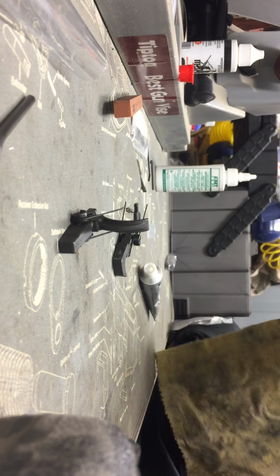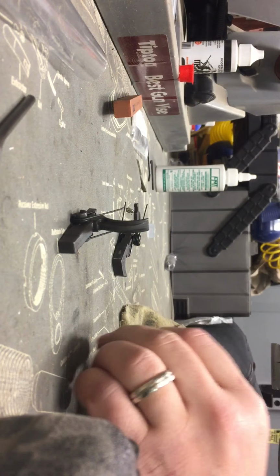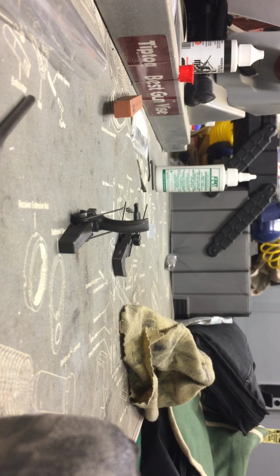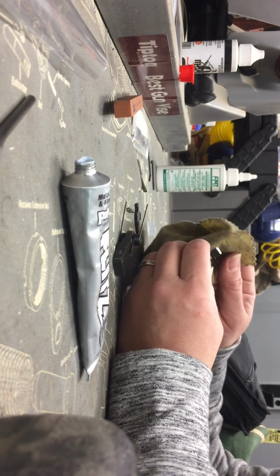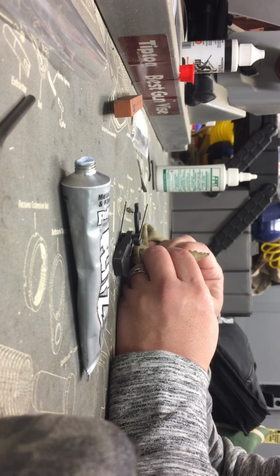Alright, so what we're going to want to do is use a cleaner part of your rag. Take a little bit of this Flitz polish. What it's good for is polishing metal, plastics and fiberglass. So let me clear some of this. I'm just going to put a little bit of the polish on the areas that we worked. You don't necessarily need to use the stones for that, but we're just going to take the polish and work it in and see if we can polish it up a bit.